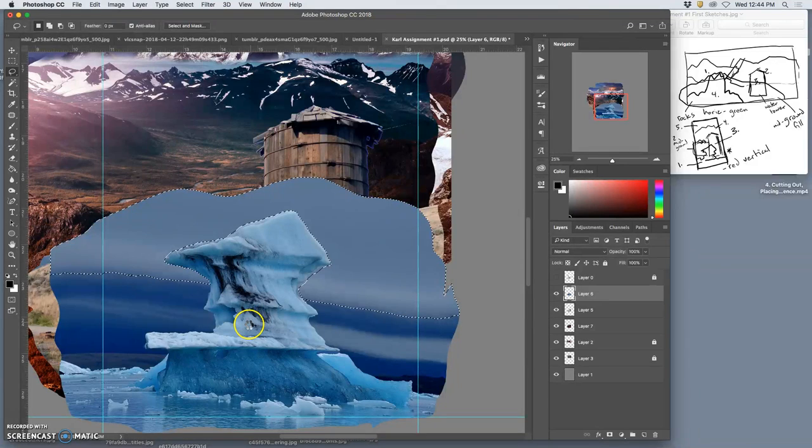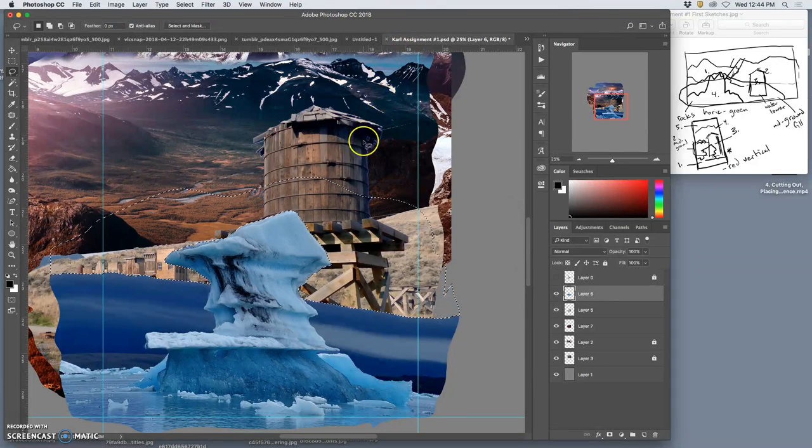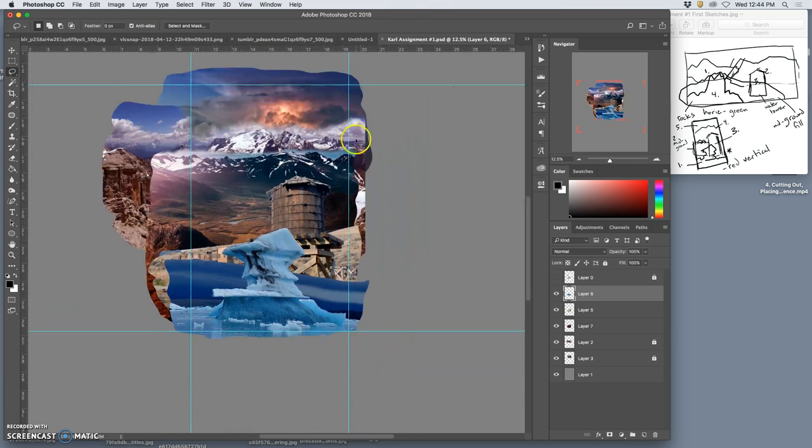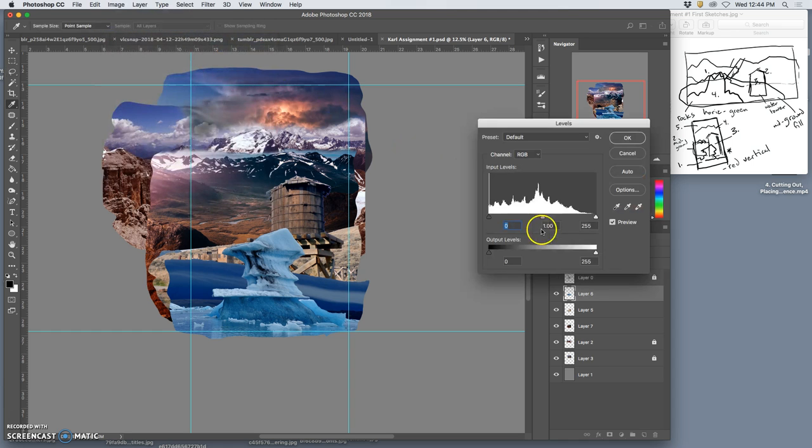Okay. Take that chunk away. A lot of processing power here. Yeah, so you're going to save your work. You've already put your name on it, so you're just going to use Command S. And the last step I'll do is I'm just going to play with levels on that foreground element, so we're looking past it, and then color balance.